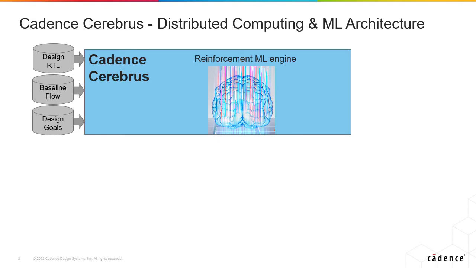The designer then specifies flow optimization goals such as what is important to him, like high performance or low power or a combination of both, so Cerebrus understands what kind of optimized flow is required to be generated. Clearly, a high performance CPU flow will look very different to a low power flow. So it is very important for the designers to influence the flow optimization process.